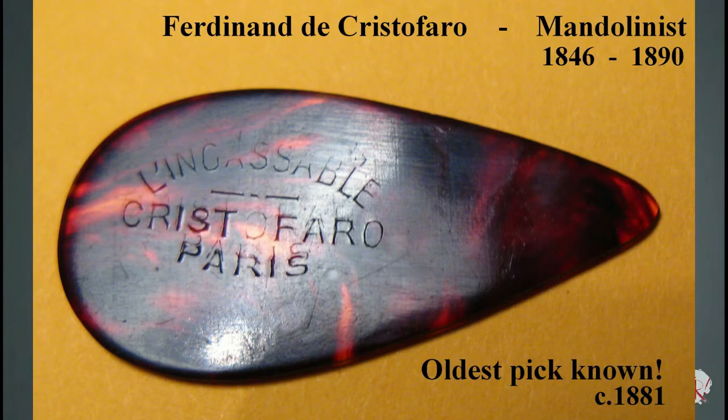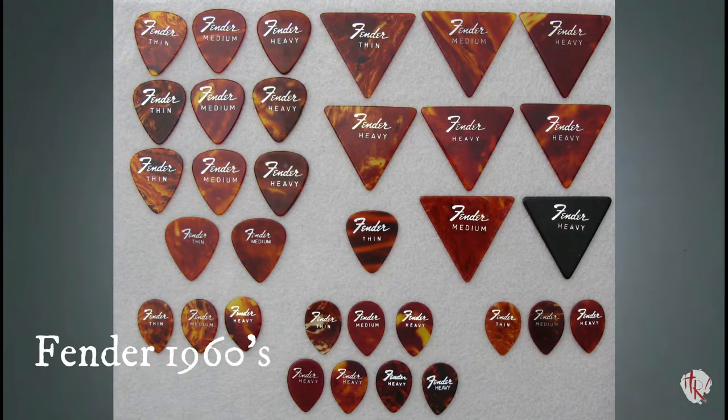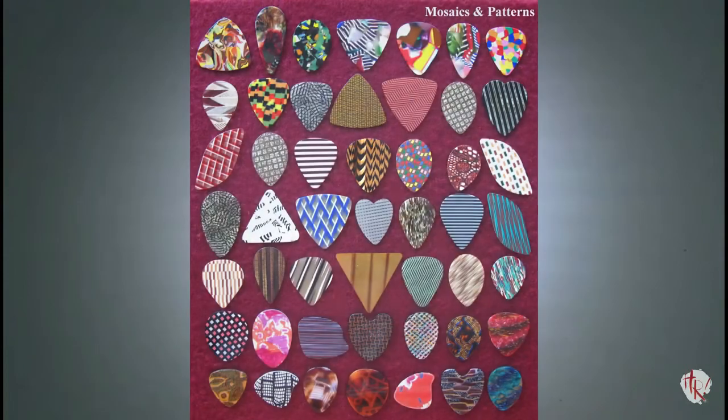The Christofaro is the patriarch of all picks to follow thereafter, but this begs the question of how do we know the history or age of a pick? For the Christofaro, it is explained later on in the legend. The most common methods of authentication include patents, trademarks, musical instrument catalogues, jobbers, and cross-correlation with pick guards, which are also made of the same celluloid picks are made of. Know the year a guitar with a distinct tortoise pick guard was produced, and you know the period of time in which picks made of the same celluloid also appeared. Also useful are cross-correlations by distinct shape, style, and colour patterns.